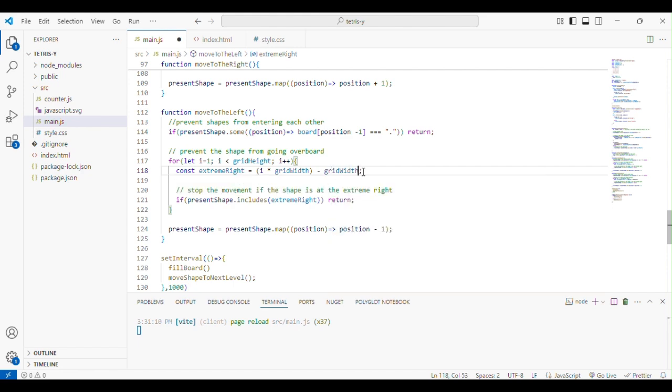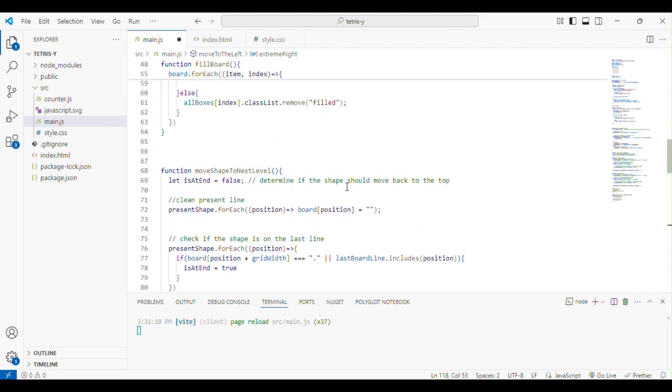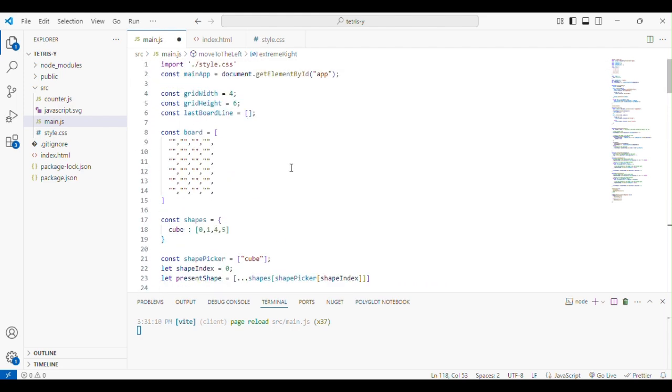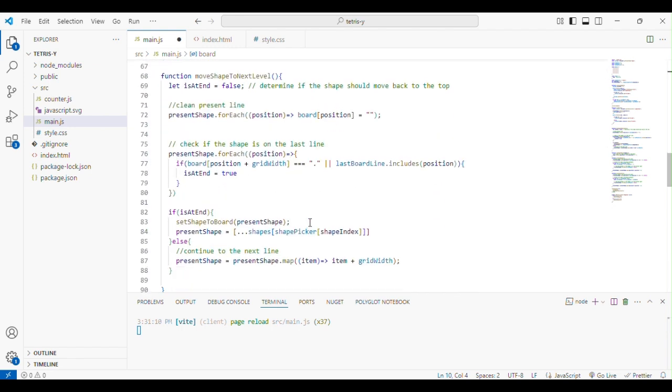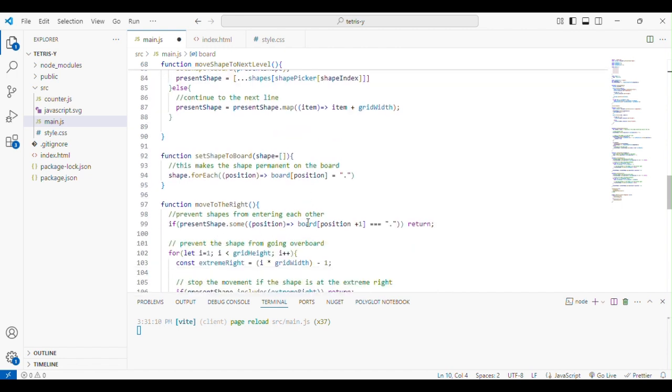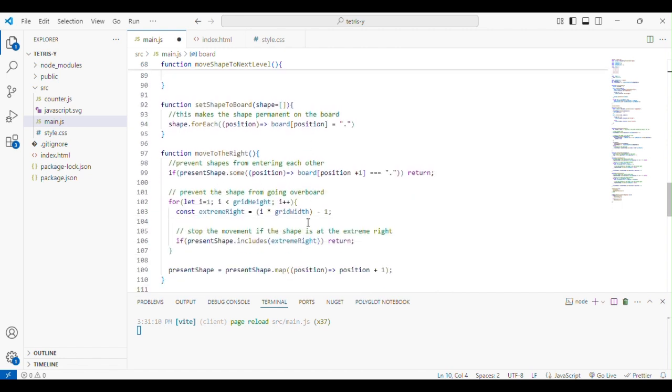Remember for the other one, we're calculating for this side. But this time we want to get here. So if you do minus grid width, it's just going to come to this side. So instead of 1, we're minusing 4.